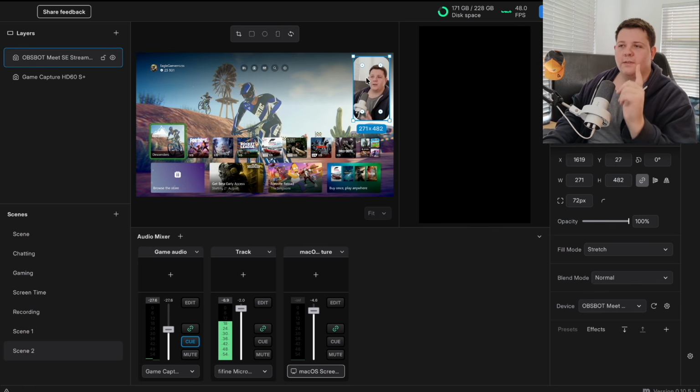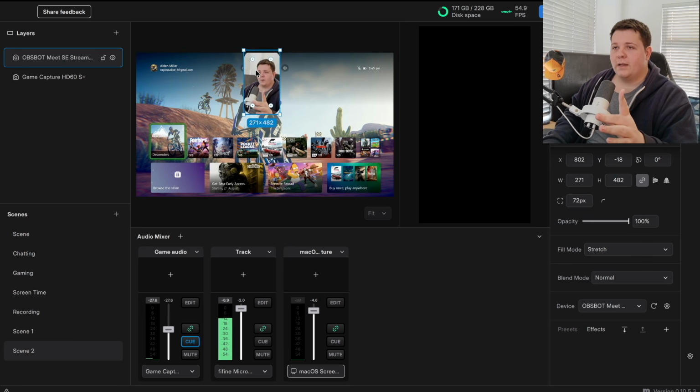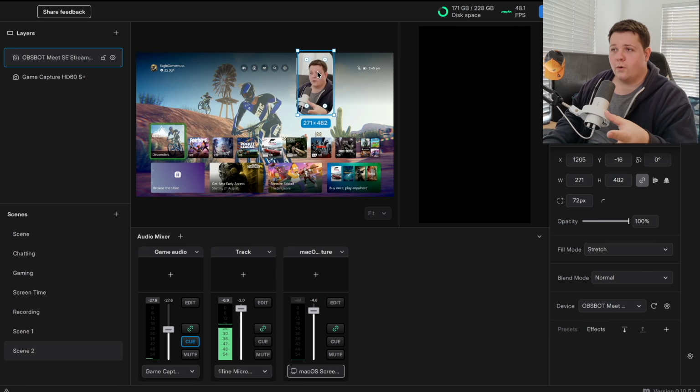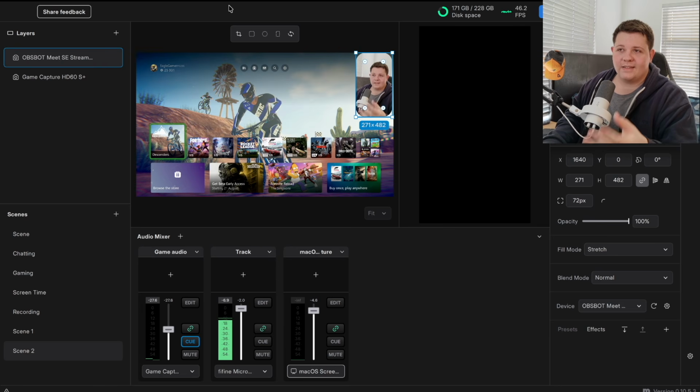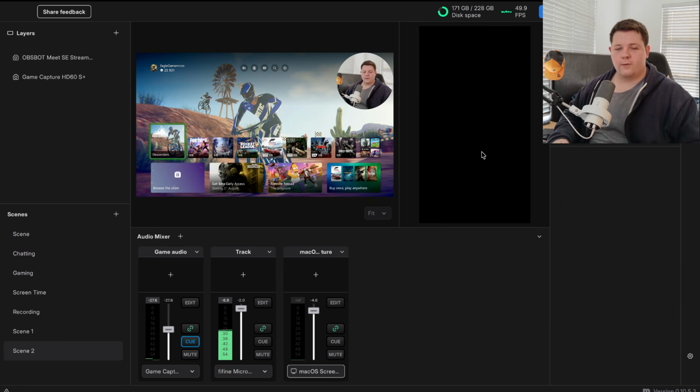Now you probably noticed while we were moving the scenes, you can see the snapping. What I do like about it is it allows you to snap in the exact middle or in the exact corner. It's a nice little touch that I think most people should know about. But let's just put our camera in the corner here, and we can make it a little bit smaller. And there we go. That's our scene. Of course, same process as scene 1. Go to your vertical, we're going to have to set up completely different.